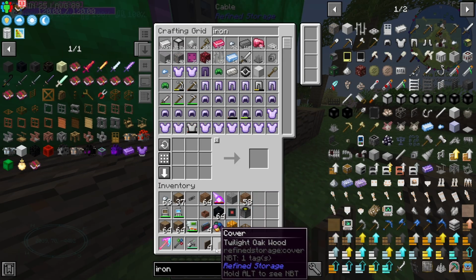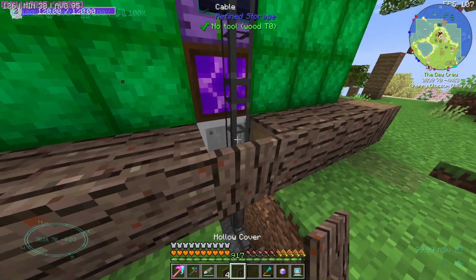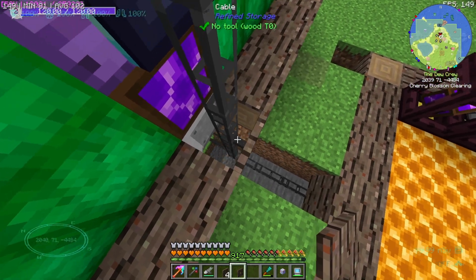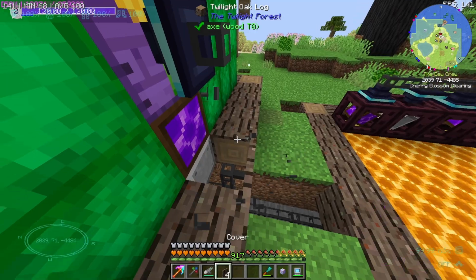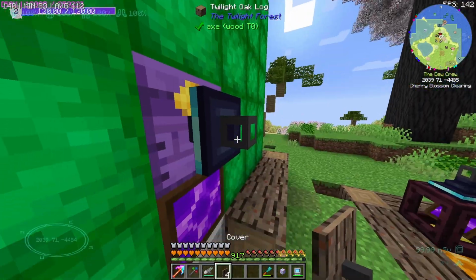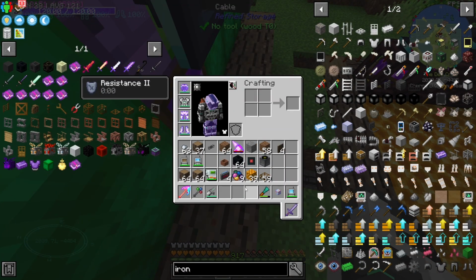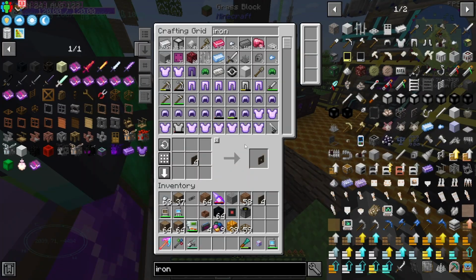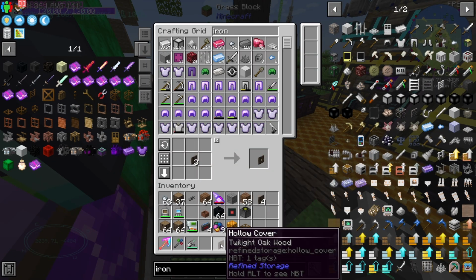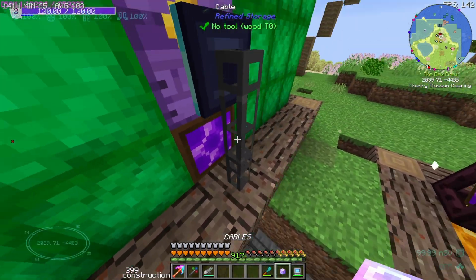Yeah, and then the next thing we can do is if we put these covers right back in here, we can make hollow covers. Now, the hollow covers are essentially going to have a hole in them, right? Sadly, I'm going to have to break that. But if you break the one above it or the one below it, you can then right-click on the top with... I think it just got collected by something. Where did it just go? I'll just make a new one. You can place the hollow cover on top, like so, and then the cable will actually run through it.